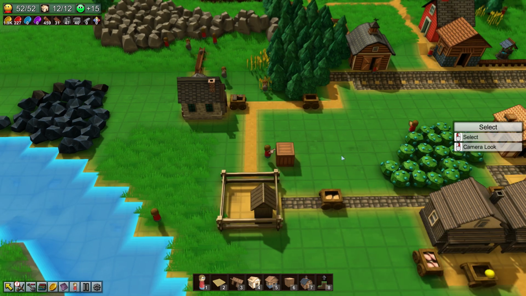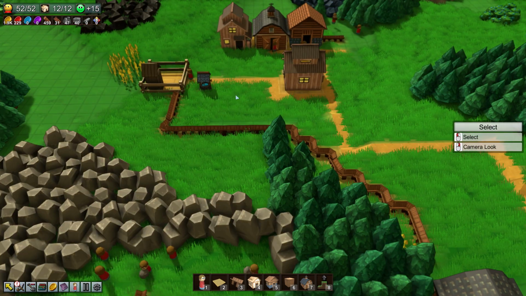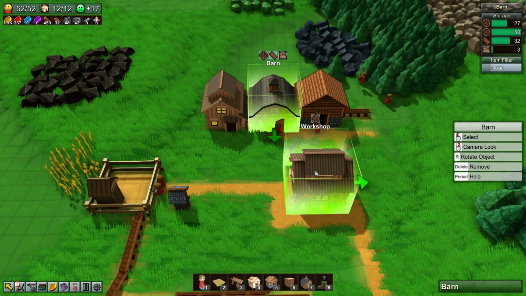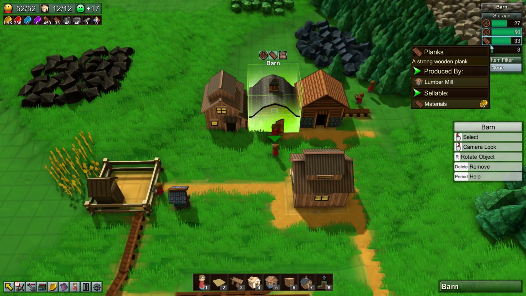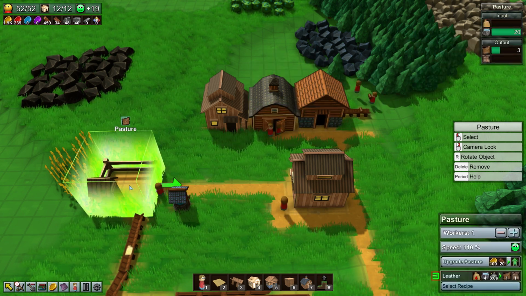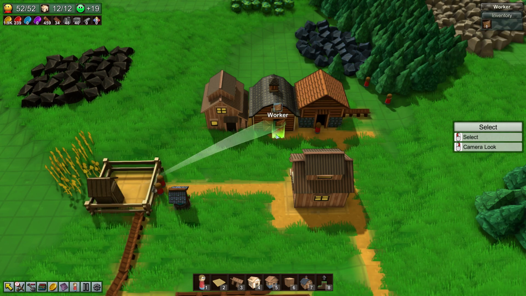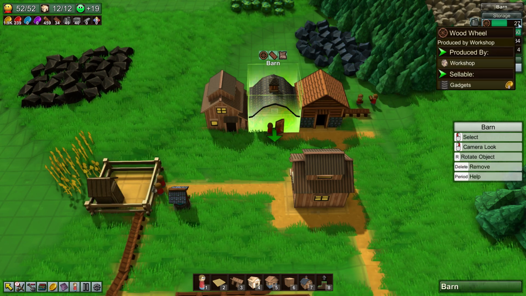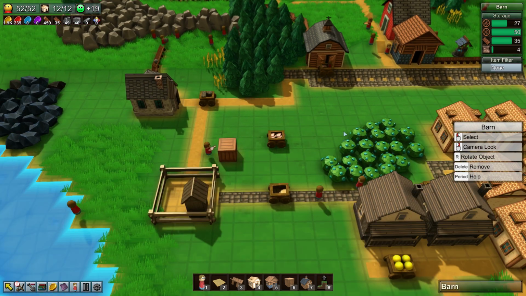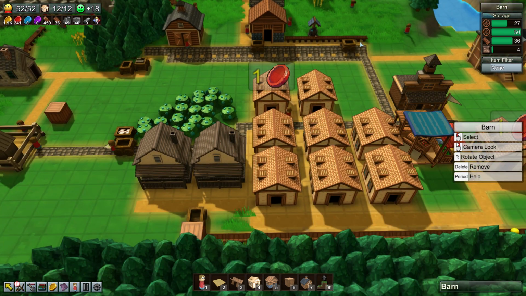Okay. Interesting indeed. Well, we're up to 15 happiness now, which is quite good. The barn has got a few bits of leather. It's also got a lot of... okay, this is gonna be an issue. We now have too many wheels. That's really not a problem that I anticipated having at all, actually.